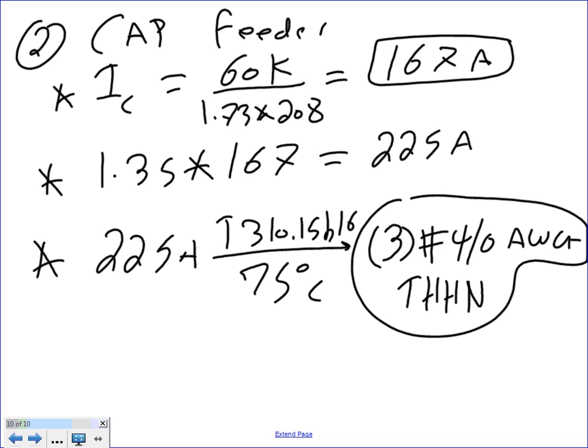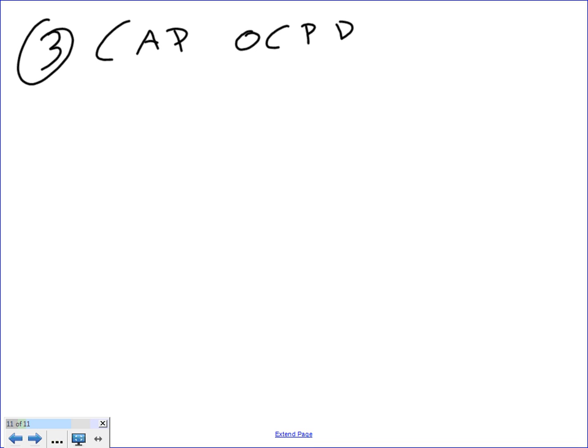So three conductors, number 4 AWG THHN. Any question, guys, about this? So that's number two. Let's go to number three. Let me know if I can move. Am I going too fast, too slow? Really, we repeated all these steps. Number three is the cap overcurrent protection device, AKA fuse. Same calculation.